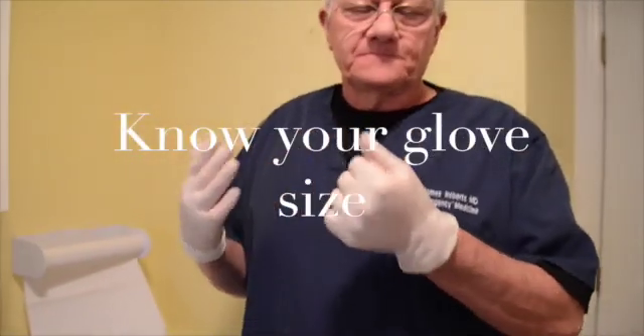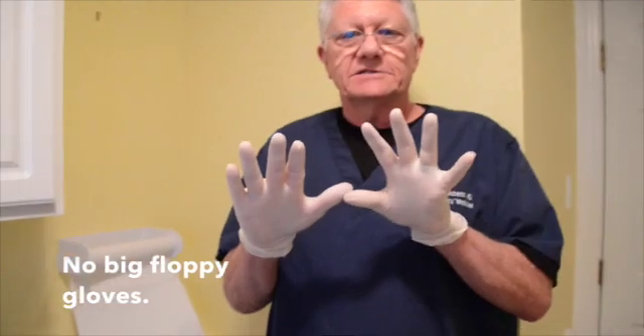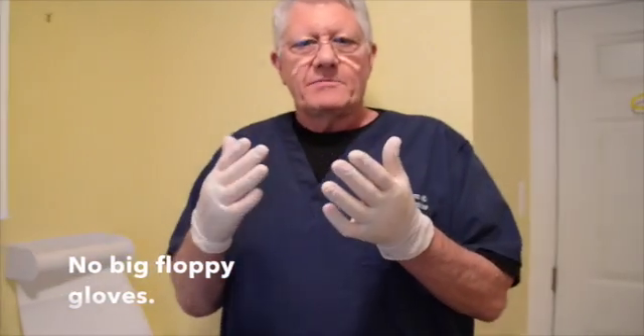The first thing you do is put on some gloves. You generally don't need a mask, headgear, or a gown. The gloves should be a size that fits your hands — big floppy gloves on small hands just looks unprofessional. You don't need sterile gloves; regular gloves out of the box is absolutely fine. But make sure they fit your fingers well so you'll be able to feel and work with them.